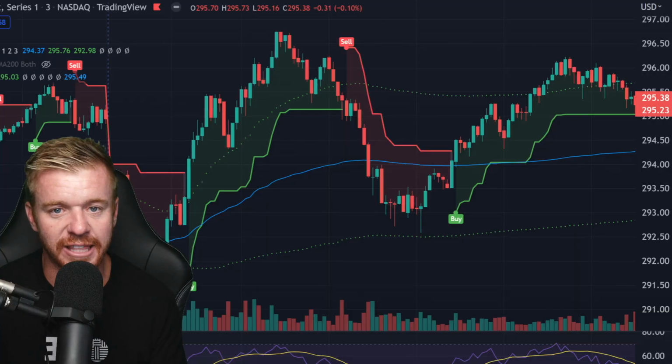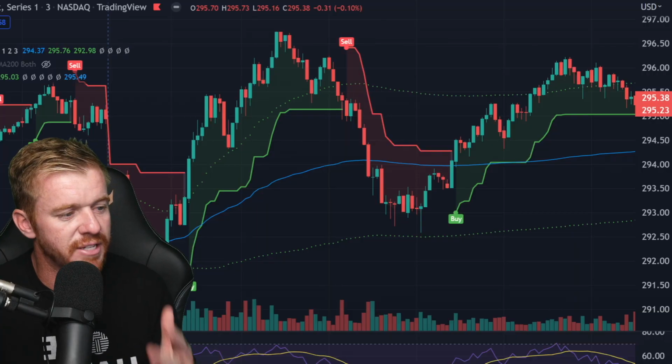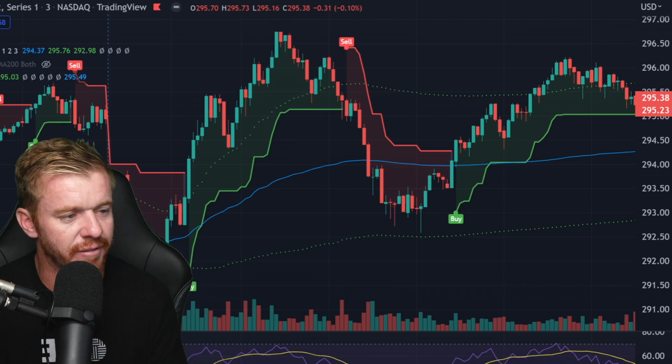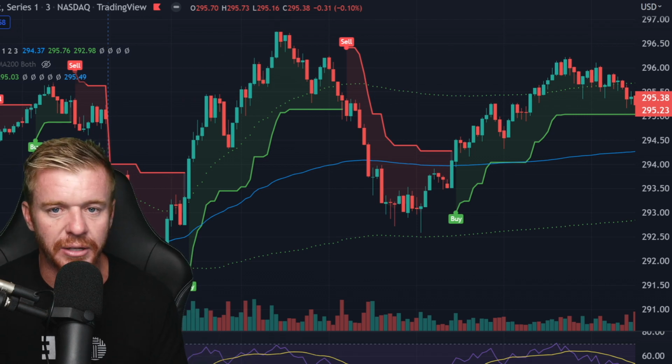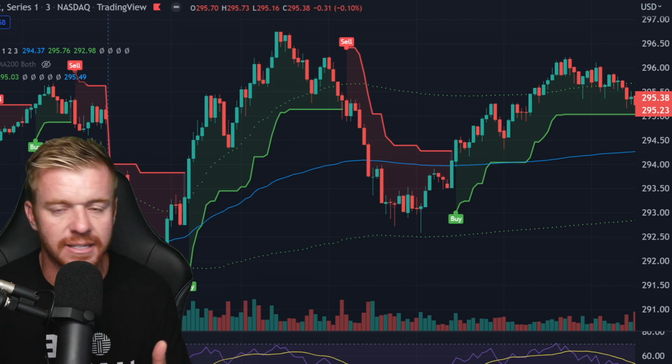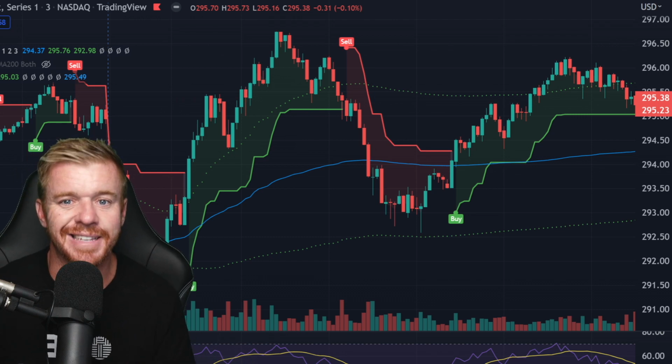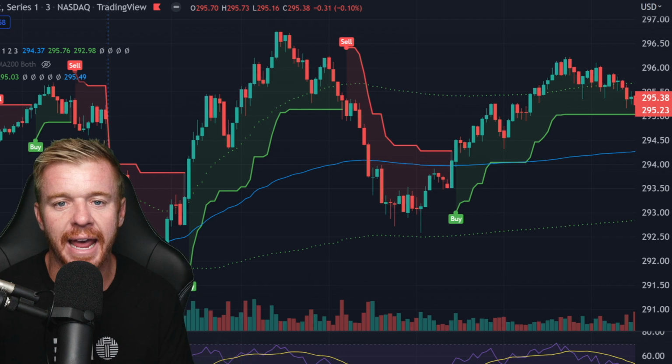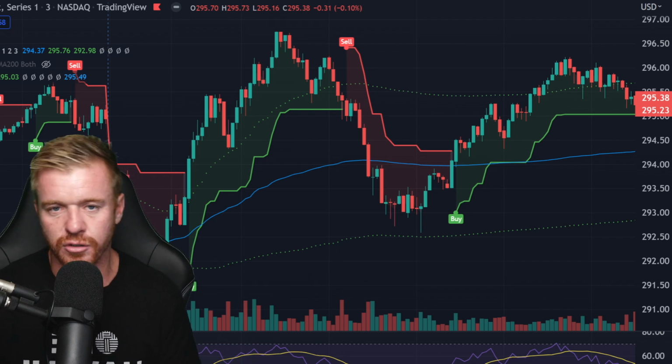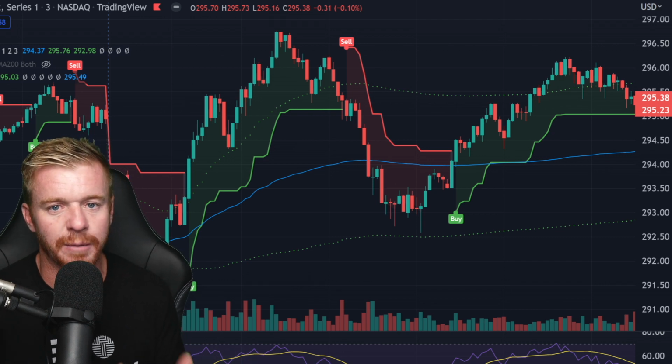And like I said at the beginning of the video, every day we're presented with 1,000 different setups, different possibilities. We're looking at these candlesticks. We have indicators. We have all these different things on the chart that are supposed to give us an edge. But at the end of the day, having an edge is not based off of just one indicator or one trade plan.